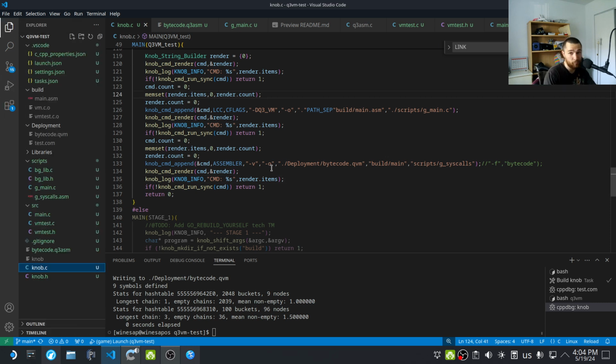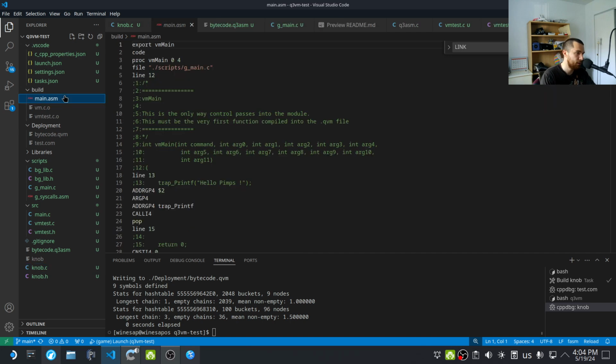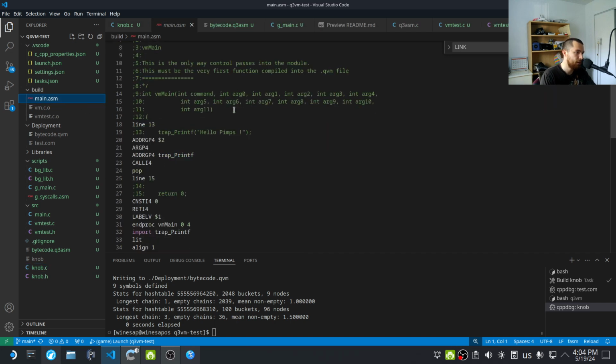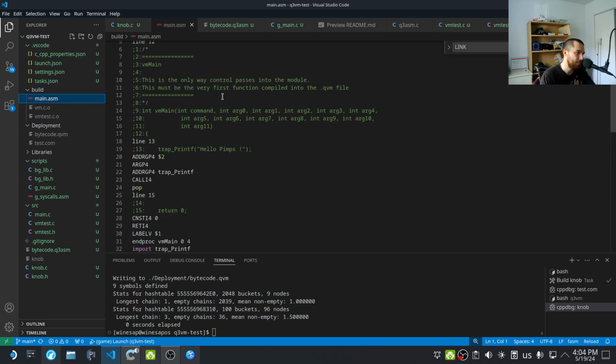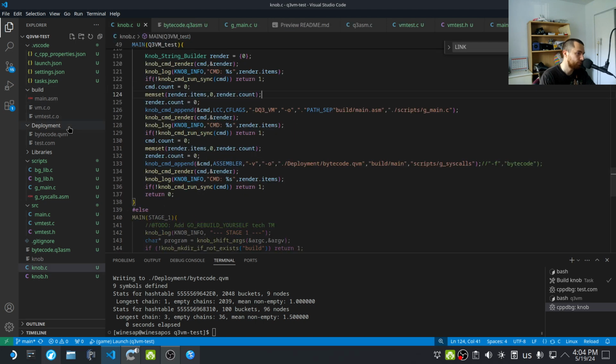Now, can we run it? That's the question. I'd like it if we could call them QASM, because this isn't really ASM, but yeah, whatever. Okay.